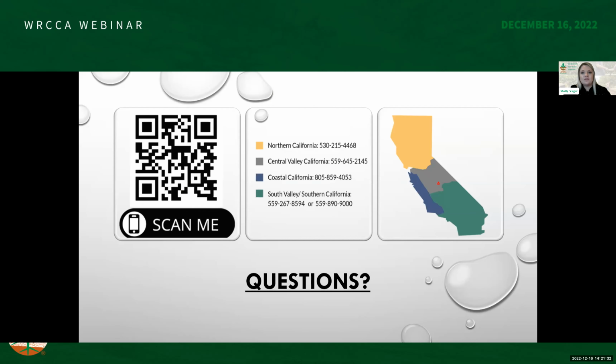I don't know where all of you are located. We do have reps throughout the state of California that are happy to help you answer questions, do those complimentary DUs for you, and pull those complimentary water samples. I'm up in the yellow area. My counterpart is down in the green area. We've got representatives on the Central Coast and in the gray as well. But if you want to reach out to me, I'm happy to point you in the right direction on who to contact. And if anybody has any questions, I'd be happy to answer those for you.